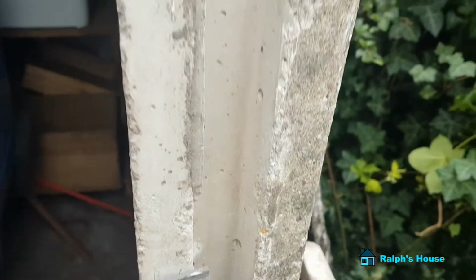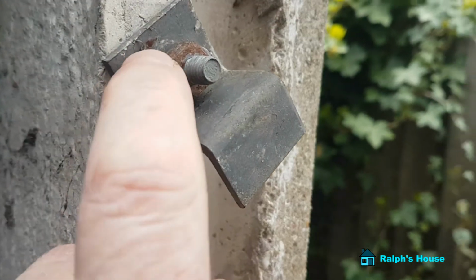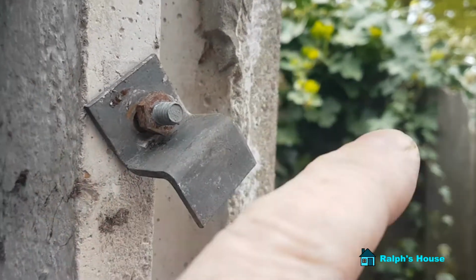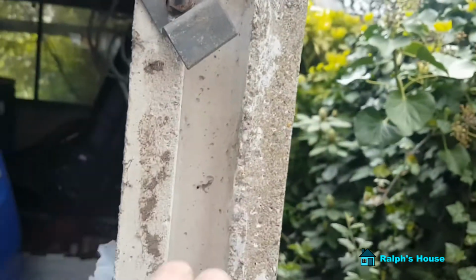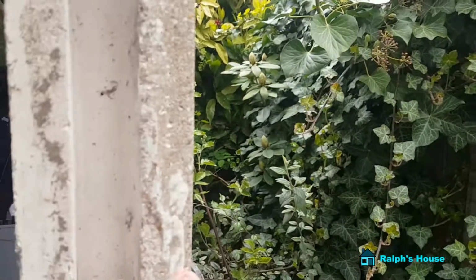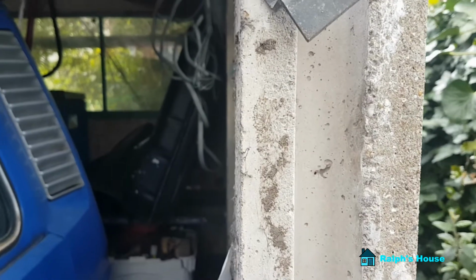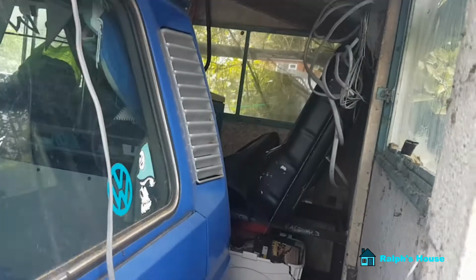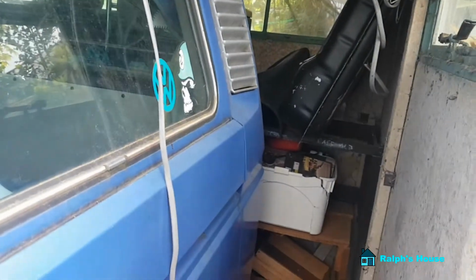go through and they come out the other side. In this instance, it's holding on the window, but it also holds on the next panels. So you've got a bolt that comes through each side. What I'm going to do is put in a longer, I've got some studding around that thread, and I shall put some longer pieces through, and that timber that I've been treating I'm going to bolt to the face of this nice and snug, and that provides then a good anchor point to be able to put 2x3s across, and gradually start to put a frame in here.